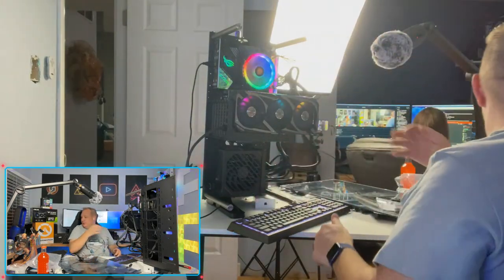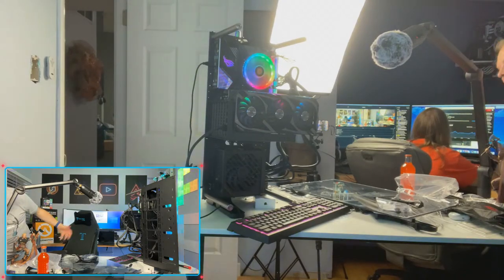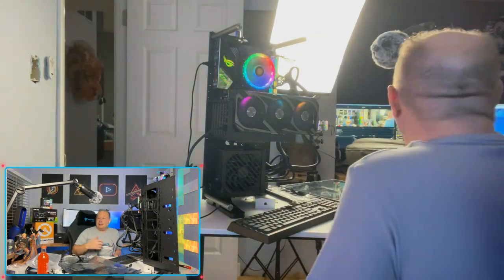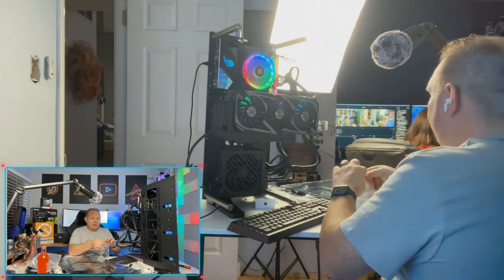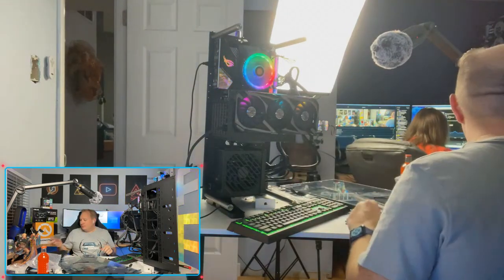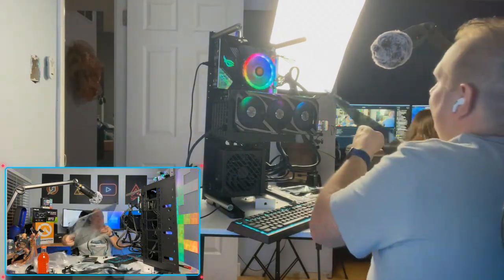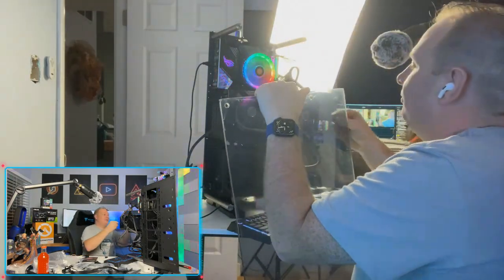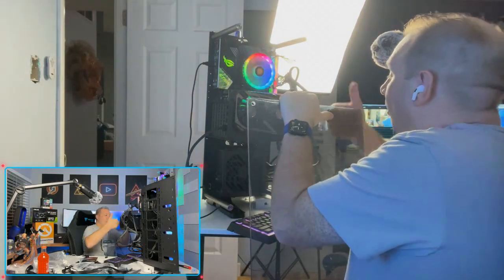Looking at the box, that is how the feet go, right? No, that's how the feet go. It's just a naturally unstable case without a third leg, so that's really kind of a bonehead idea for Thermaltake to have done, and for me to have not gone ahead and put that third foot there from the get-go. But that said, when you add an 8-ish pound video card to the front of it, it did not make things any better. But because I'm me, and because I like to chance things, I'm going to put a big-ass piece of glass on the front of it, too, because if you're going to do it and have it go catastrophically wrong, why not do it all the way catastrophically wrong?